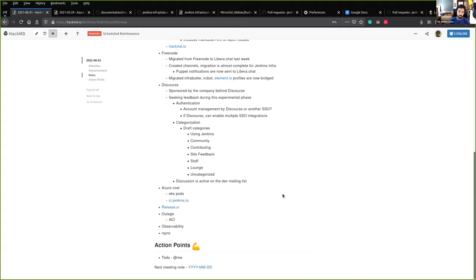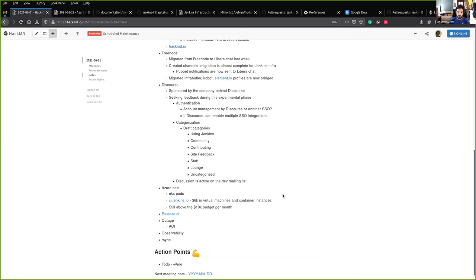I spent a little amount of time trying to understand what the cost is. And we definitely have 6,000 spent only for ci.jenkins.io, which is quite a lot. Mainly used in virtual machines and container instances. That's where most of the cost is going. Otherwise, all the other areas we did not decrease.